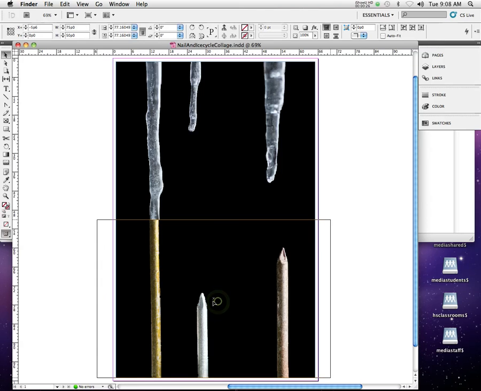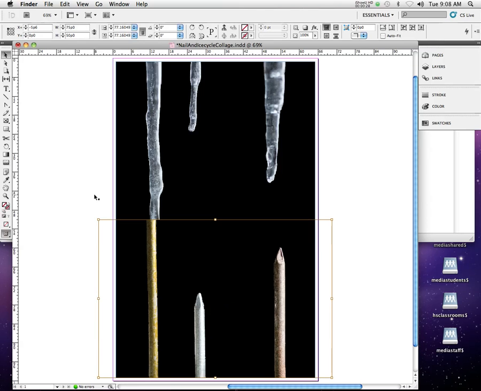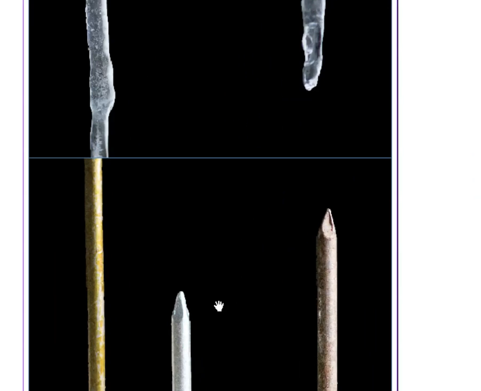One of the other things that you can do, and I showed you this yesterday too, is you can click on it and you can slide things side to side, okay? You can use the white arrow tool, which is over here, and that will select the photograph inside. Or if you're using the black arrow tool, you just need to go over the center, and then you'll get the little hand. Click on the hand, and then you get this. If you don't click on the hand, then you're actually going to move the frame. So you've got to be careful with that, okay?